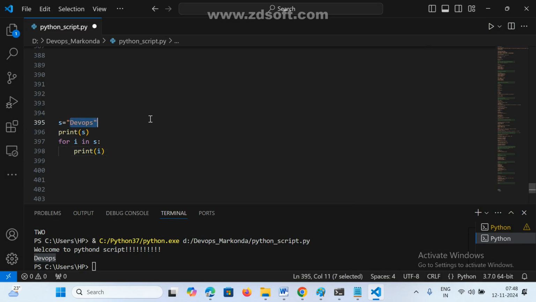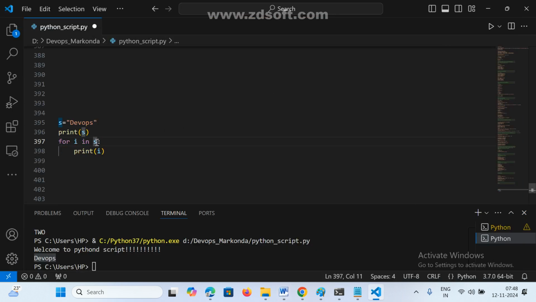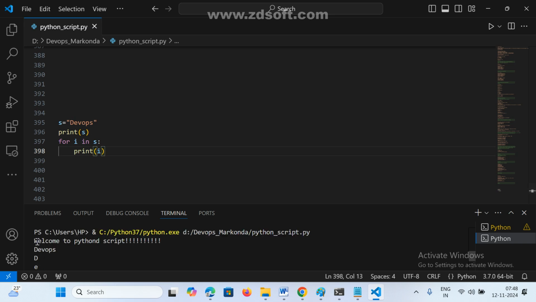How many characters are here, guys? "devapps", how many characters do we have? Total 6, right? I printed for i in object. This is the syntax. See here, for x in sequence, s in sequence, x in sequence. We can give any variable here in sequence. So now I am giving the object; this is the variable name. Now I am printing the i value. Now observe here what it is printed.